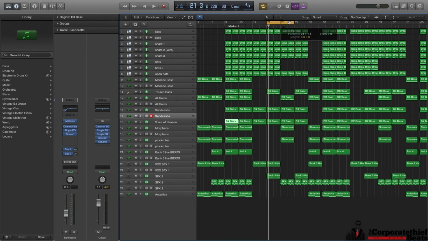This little section here is the whole verse for the rapper. As you can see, there's a little section here where I take out a load of instruments, just because I wanted to pull the energy before we break back into the hook again. So we'll just play some of the verse there.